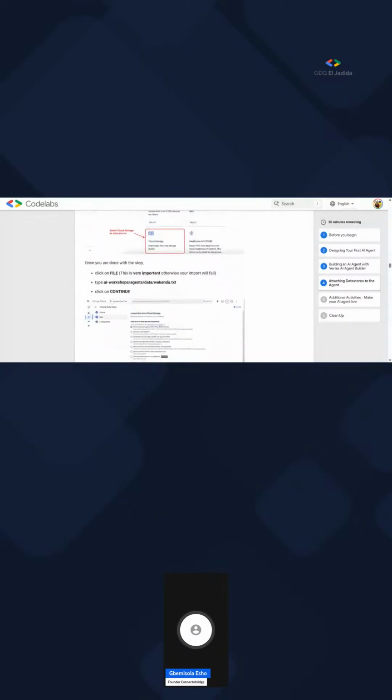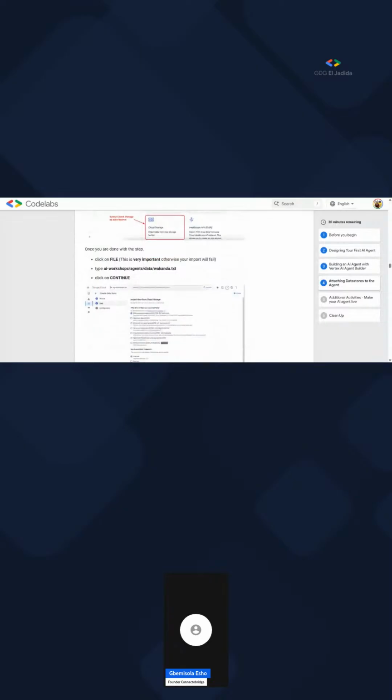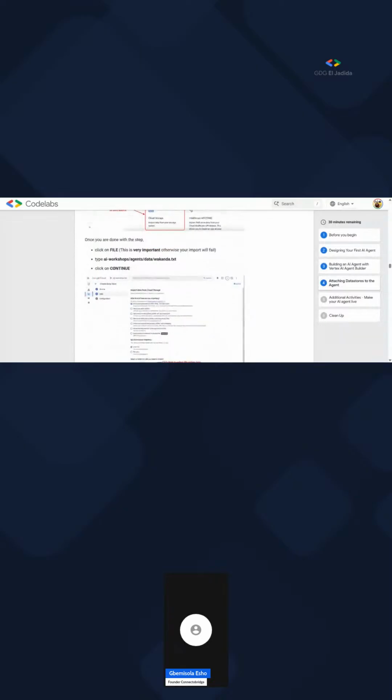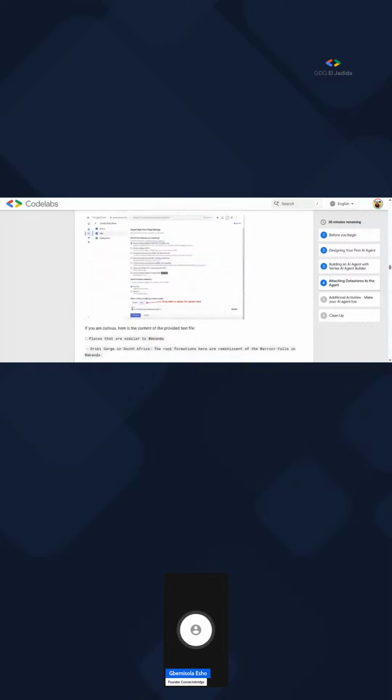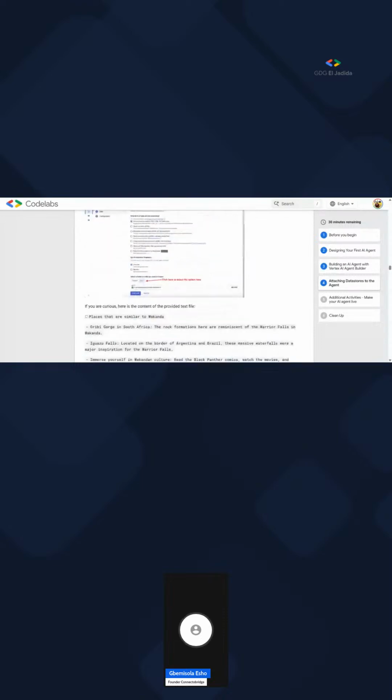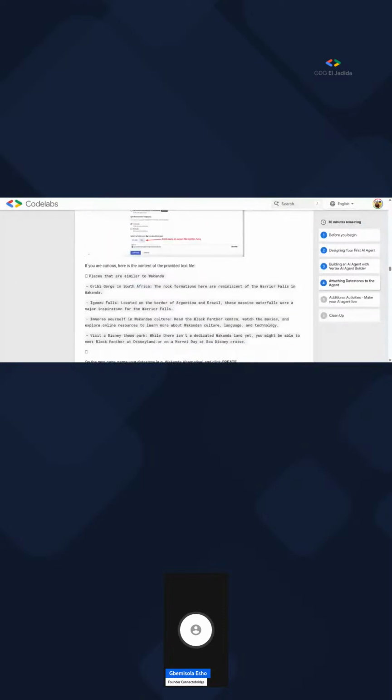So I'll type AI workshop agents, data, Wakanda, whatever. I chose websites, and this is the content of the provided text file that will come out. Let me follow them so that I will not be looking for it.